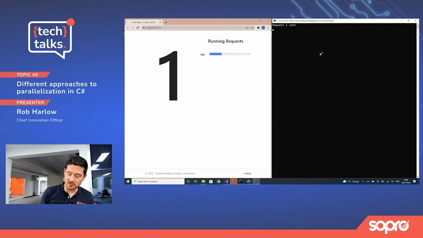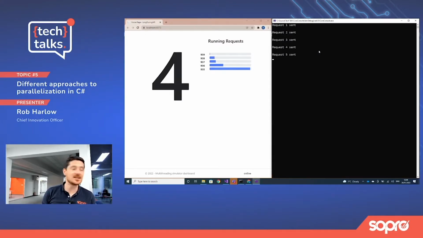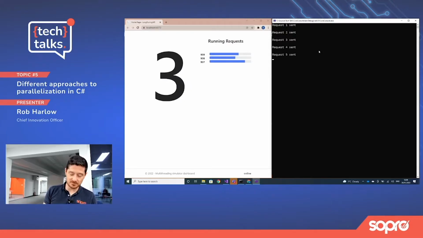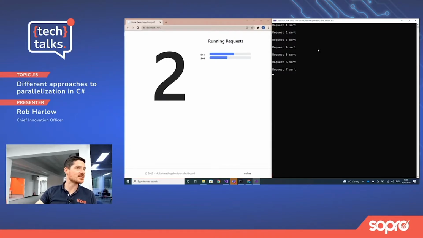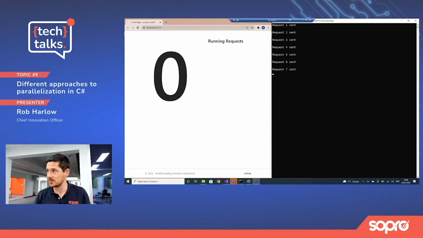So this is just a test console. It's calling that API. Every time I hit enter, it's sending a new request. We can see straight away that it's running concurrent requests, they're coming off. That's what we're going to be able to see with how the actual parallel programs work. I'll let them finish, otherwise it will mess my database up.